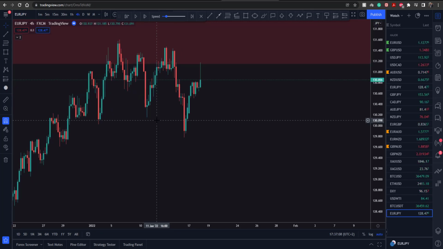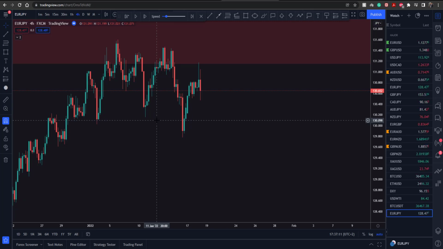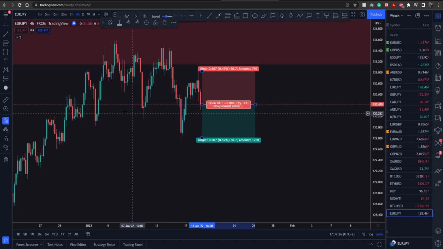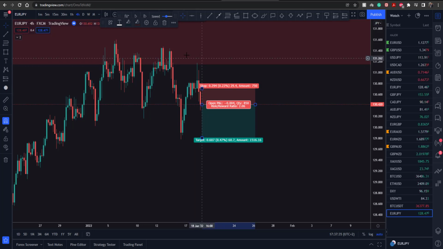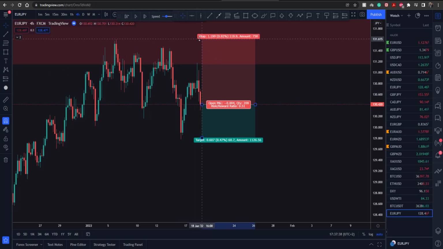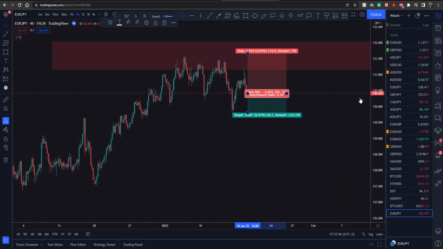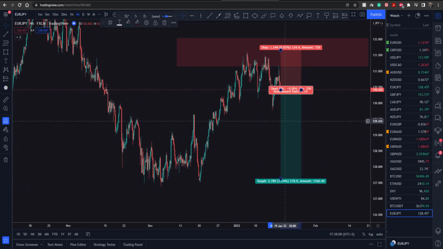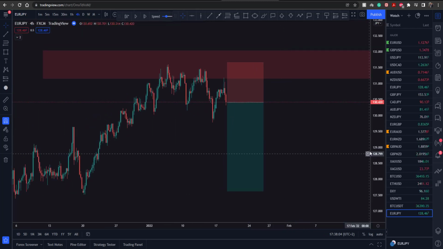Here we have one long wick to the upside, and we now have another indecision candle and another one that engulfs all those previous candles right here. So let's say we make our first entry right here. We now have a clear break below previous structure with this impulse to the downside. We've got a pullback, we've got a lower high, and we've got a rejection signal with those couple of wicks to the upside. Let's say we place our stop loss right up here above the previous key level, and we're looking for that move down, which is supposed to potentially go as low as those previous lows right here. So this setup is around 1 to 2.2.